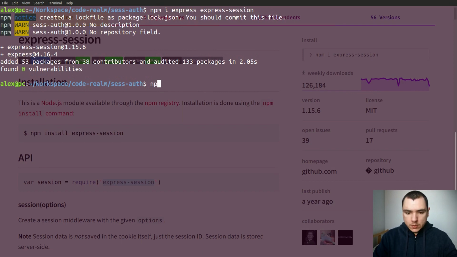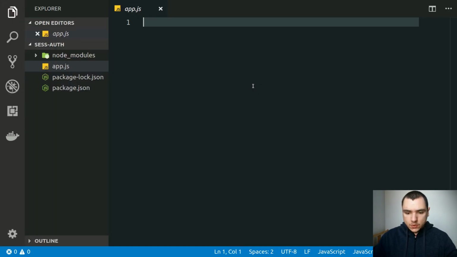Once that's done, I'm also going to npm install a dev dependency of nodemon as well as standard. Now, standard is not mandatory for this tutorial, but I like to use it as a linting style guide. So I'm going to use it myself. So let's install those two dependencies. Then I'll head back over to Visual Studio Code.